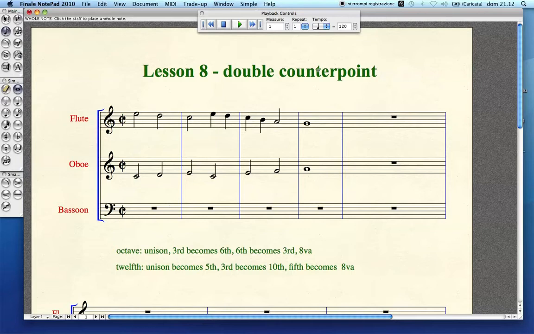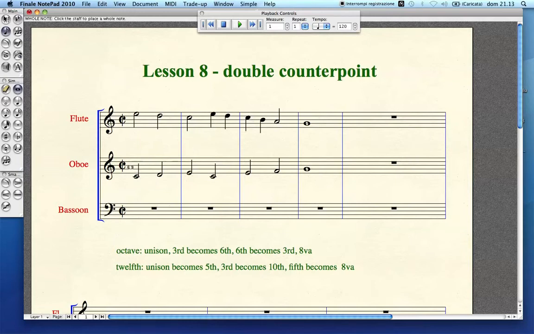So what is double counterpoint? Through double counterpoint we can write melodies like one and another here, and one of those can be transposed by one or more octaves, and it will sound fine. Like the upper melody can become a lower melody, and in a counterpoint way, nothing will be wrong. Like all the rules will be respected.